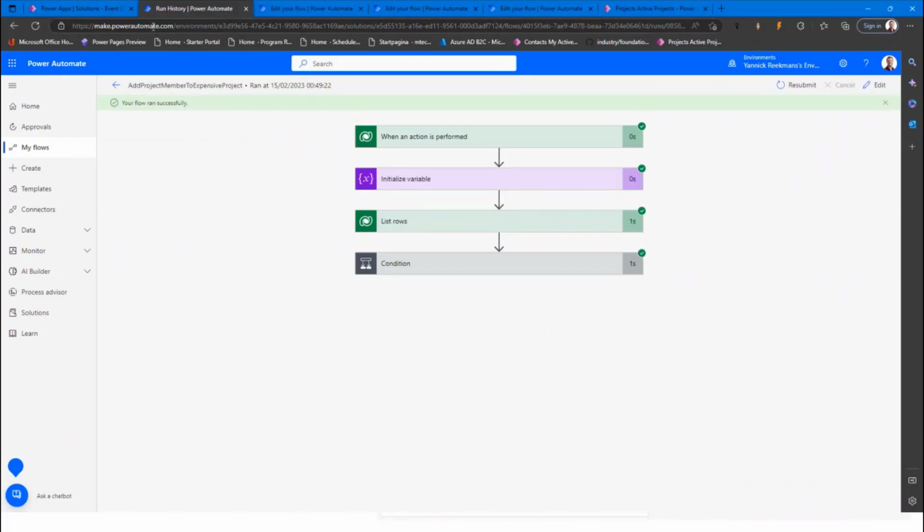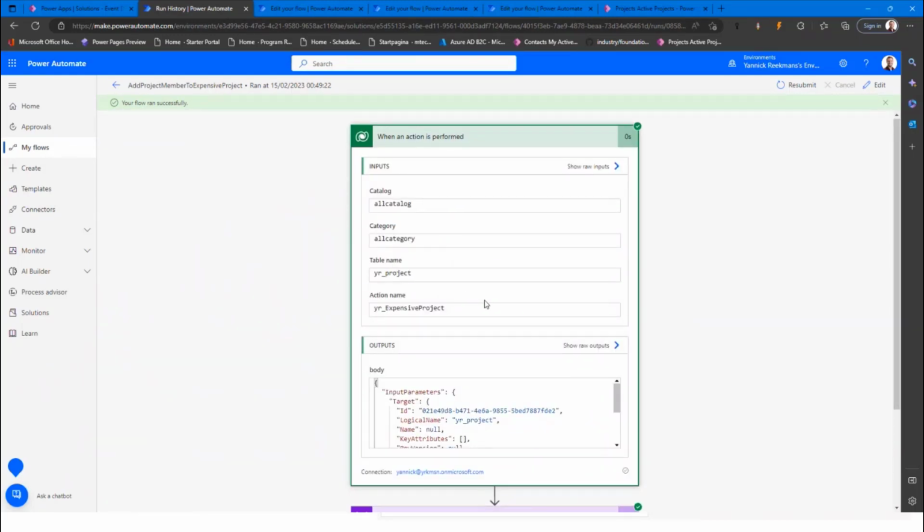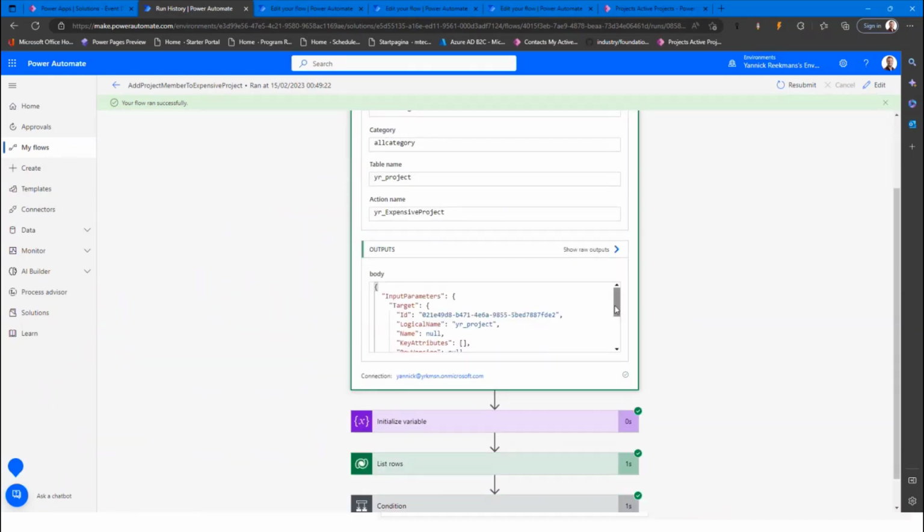If you look at the run history for such when an action is performed, you see that the output, when this is triggered, you get the ID that we provided for the project that we filled in. You get the logical name of the entity, or the table, on which it's triggered.